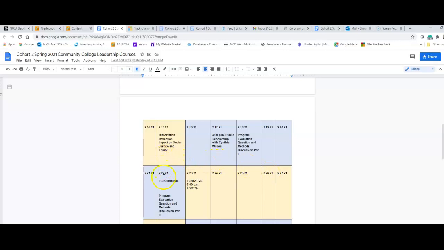The assignments are always due, culminating on a Monday. But you're going to see there are a couple of discussions where you need to participate earlier. So make sure you look at this calendar. For example, this week, you have program evaluation questions and discussion. Part 1 is due on the 18th, but then the discussion will end on the 22nd. And then I'll work on grading starting that Tuesday, depending on what my schedule is.